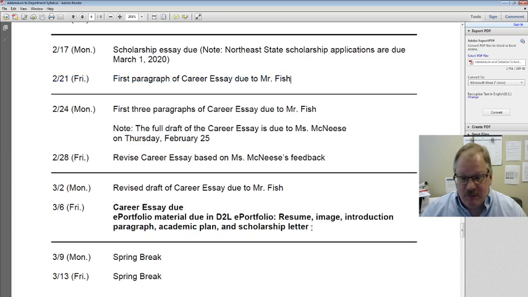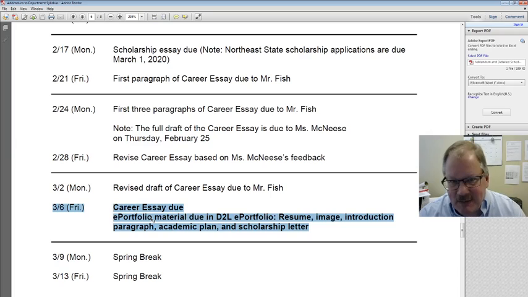Notice all that e-portfolio stuff is due as well. Hopefully you're pretty much done with that or getting close to the end of it. You don't want to be up on the 5th at 4 in the morning trying to get an academic plan going. But hopefully all that's getting put into the e-portfolio. I'm going to come out Thursday and do a couple of things, but basically I want to make sure you're able to put things in the e-portfolio and make sure we can all see what's going on there. So we'll be seeing you Thursday as well.